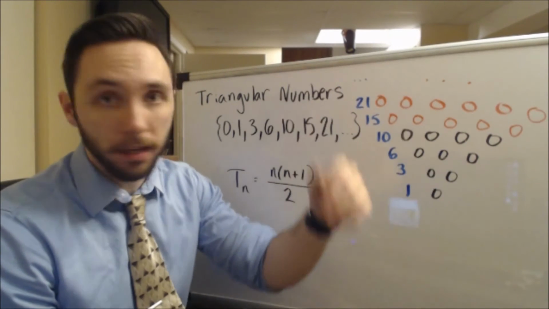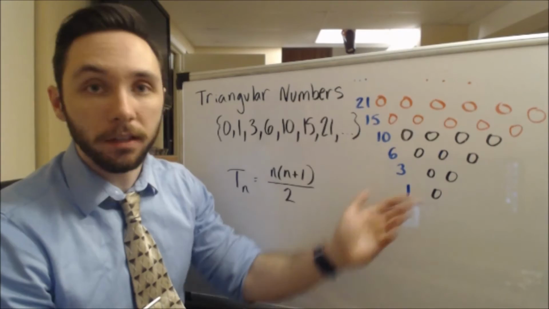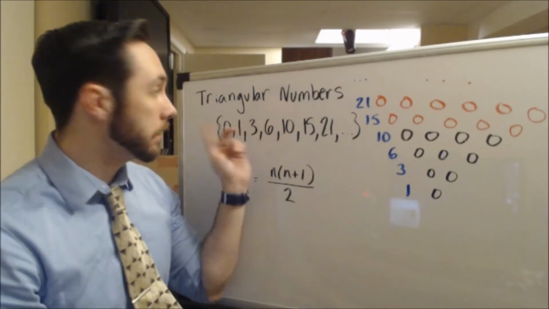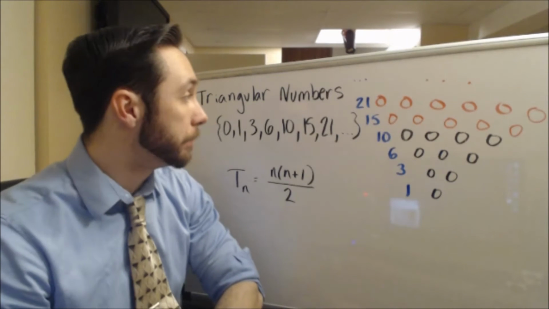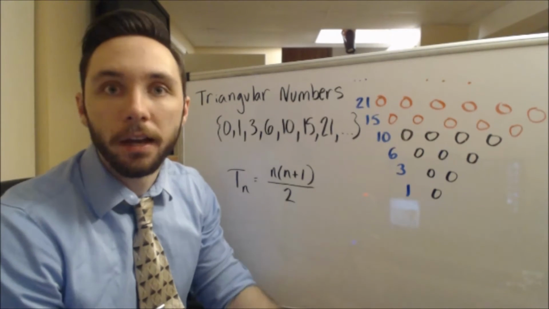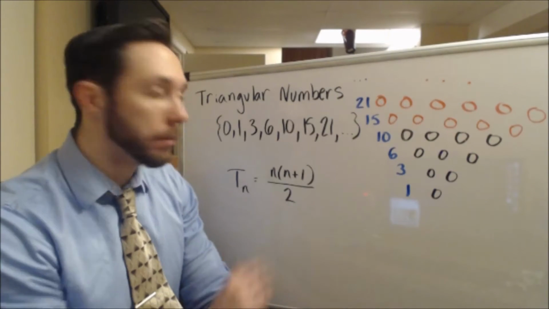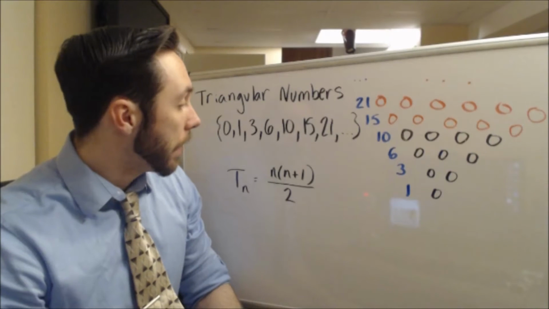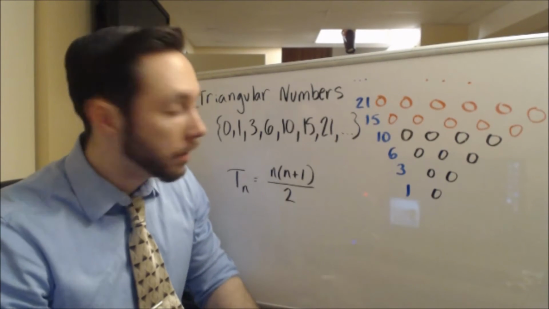You can keep going with this line of thought. Add 5 to that, you're at 15. Add 6 to that, you're at 21. Add 7 to that, you're at 28, and so on. This infinite set of numbers is called the triangular number set, or set of triangular numbers. Now, the formula for that is actually fun to play around with. It's t sub n is equal to n times n plus 1 over 2.